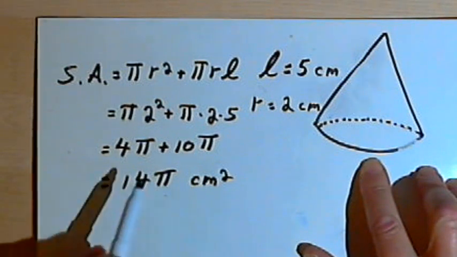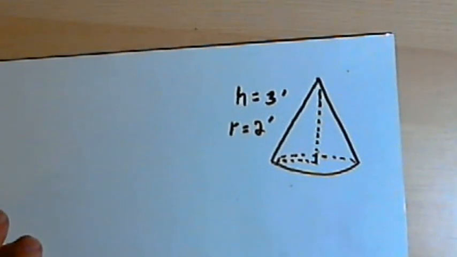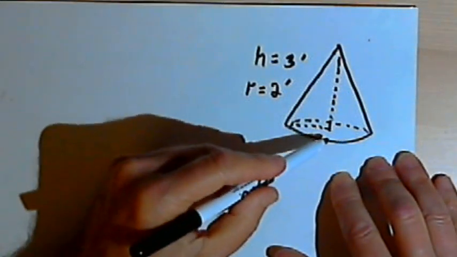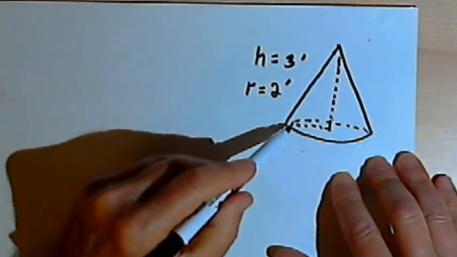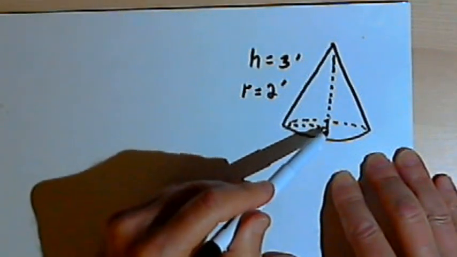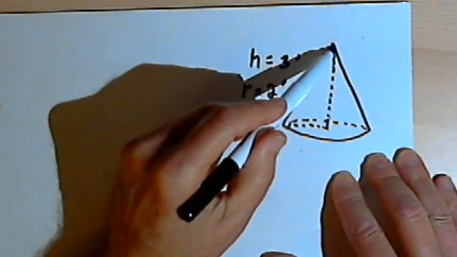Let's do another problem where we're not given the slant height. So for this cone, the radius once again is 2, it's 2 feet. And we're given the height of the cone. That's the distance from the center of the base directly to the top of the cone.